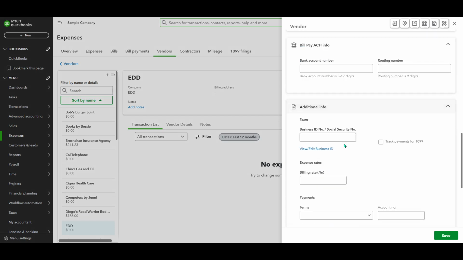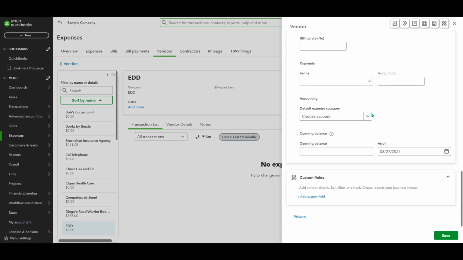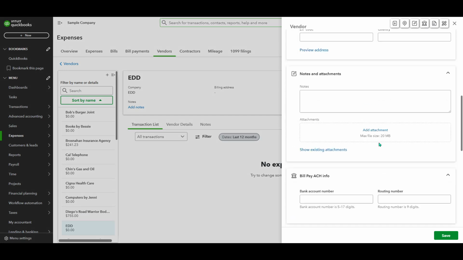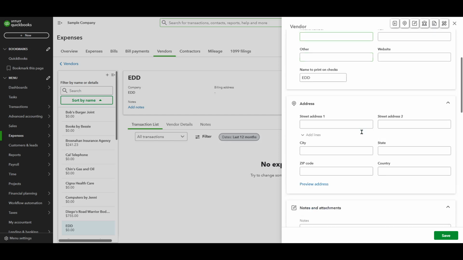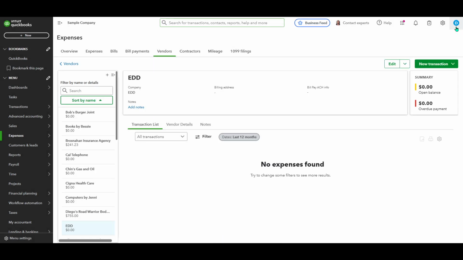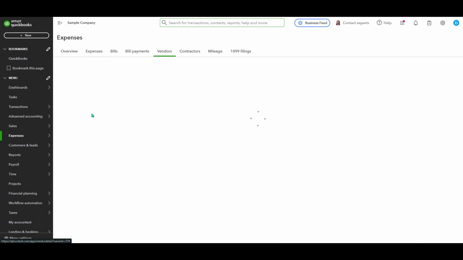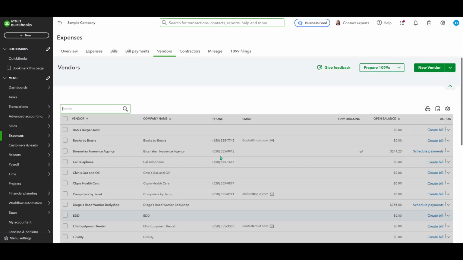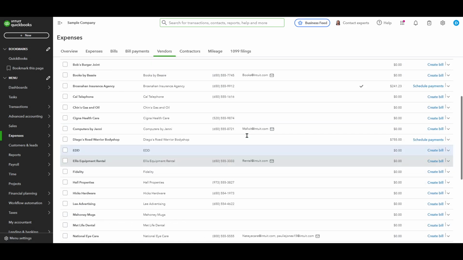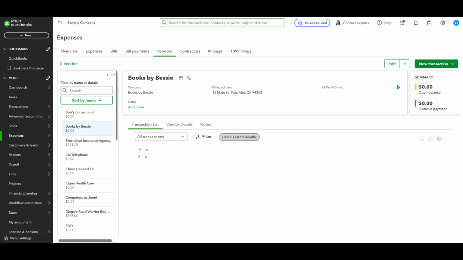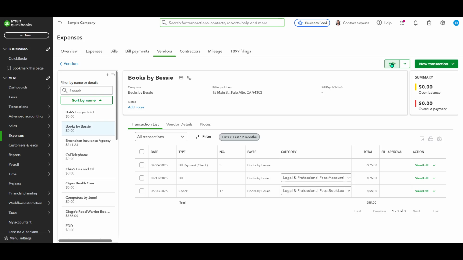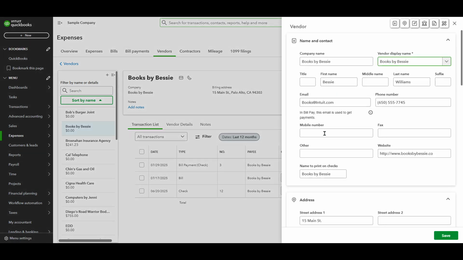Now, as you start editing, be sure to carefully check each field for accuracy. Whether you are updating their phone number, email address, or payment terms, ensuring the information is correct is crucial, as these details will help streamline future transactions with them. Think of this as a chance to also clean up any outdated information you might have inadvertently left unupdated in the past.